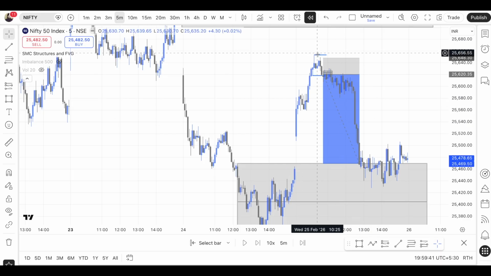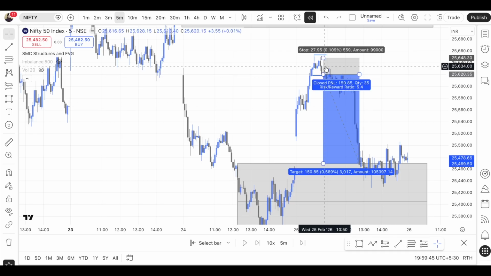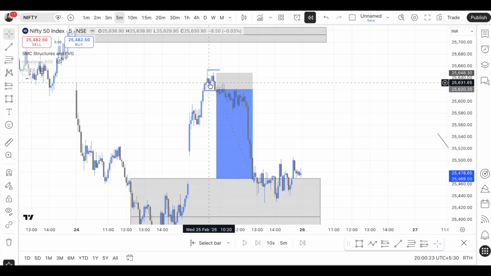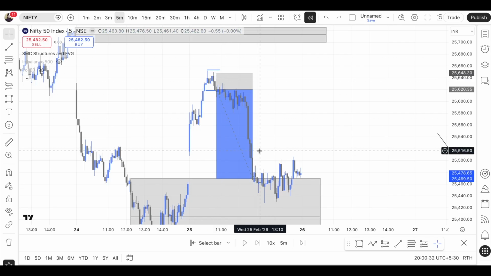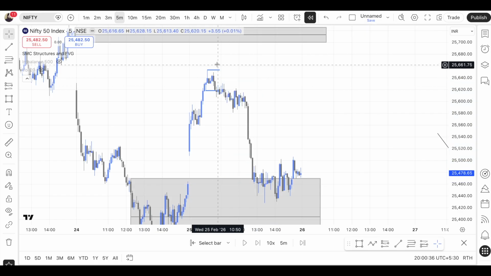You will think, okay, market is going up, let me enter call. Okay, market is coming down, let me enter put. You will start to firefight the market. You don't want to do that. Instead, what you should have is a clarity of thought process as to how the market is reacting and where should be your entry point, what is the reasoning behind your entry point, what is my stop loss, what is my target. If these three things are clear in your head, nobody can stop you from making profits.